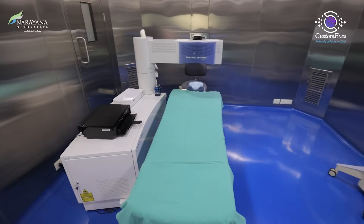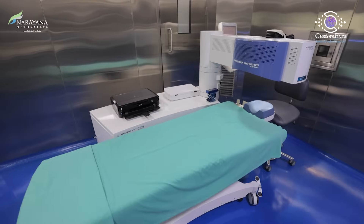But at Narayana Netralaya, we take great pride in making sure you are given the best — with the best machines and best technologies offered under one roof. That makes us the real bespoke surgeons. With this, we are able to take your refractive surgery experience to the highest level possible, which is not comparable to anywhere in the world. I can proudly say this because, being part of many organizations, I see how it is done — and that's what you get at Narayana Netralaya: the personalized care of true personalized medicine in refractive surgery. Thank you.